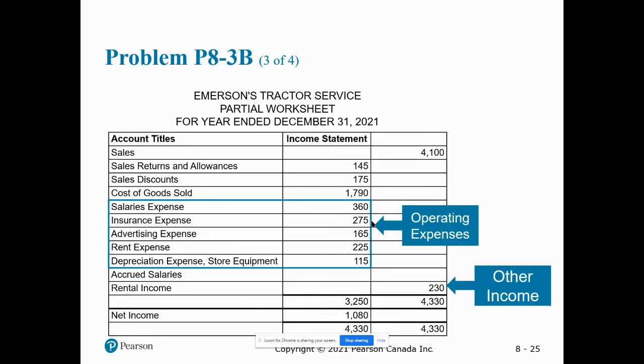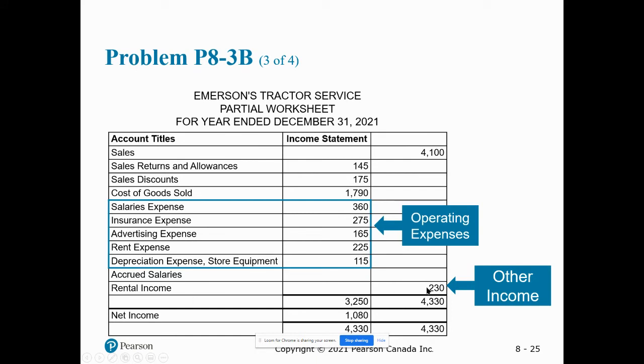After the gross profit, we start going through and listing the operating expenses. So taking a second to say, which of these expenses will be in the operating expense section? In this example, we're not breaking it down between sales expense and administrative expenses. We're just going to call them all operating expenses. For the purposes of this course, we won't necessarily be breaking down stuff into administrative or other expenses like that. We're just going to call them operating expenses to make it a little bit easier.